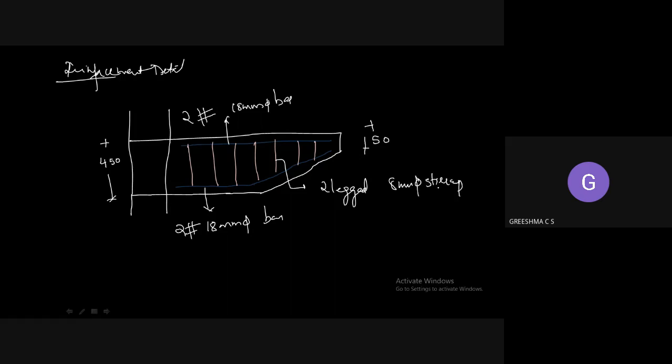Okay, and one more thing to calculate, that is development length. That is, each bar has to be developed into the support. So calculate directly. You can directly find it out by the equation, that is LD is equal to 0.87 sigma S divided by 4 tau BD. Okay, that is from the IS code page number 42.